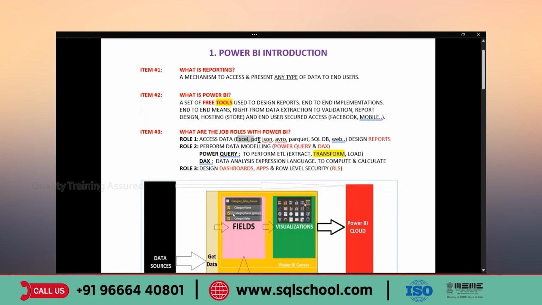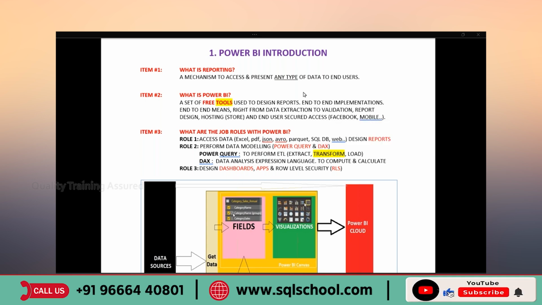Whatever source data you are given may not be in the correct format. Sometimes you may need to perform additional activities before we generate the report. There comes Power Query. Then comes report design. But sometimes the report may not be up to the mark, and we need to do extra calculations. There comes DAX. Let's make it simple, because next week we have 50 examples on Power Query and 50 examples on DAX.